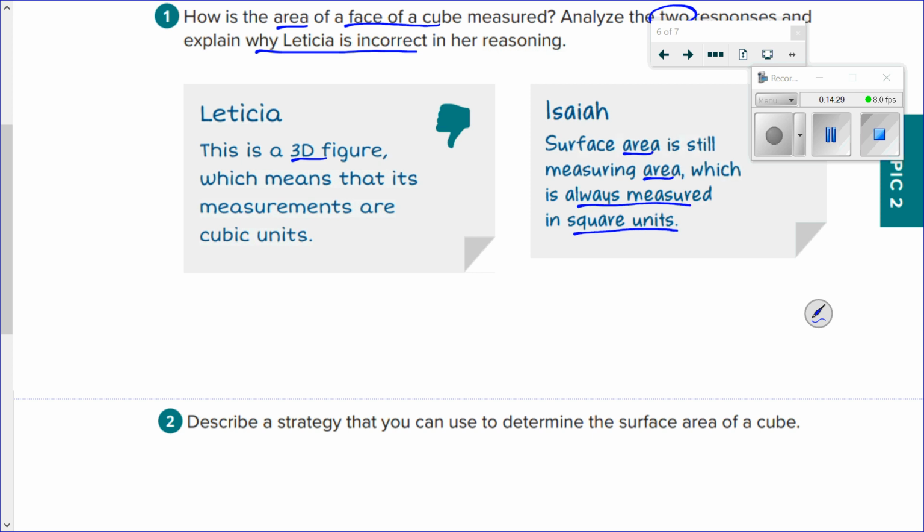Back when we were doing the 2D figures, we said area will always be square units because I'm multiplying two parameters, a length and a width, or a base and a height. There's always two. Surface area doesn't change that. Even though it's a 3D figure, I'm only looking at the outside of it. Make sense to everybody? So, again, if I'm looking at a 3D figure, for volume, I need what would fit inside of it. That's cubic inches, feet, whatever measurement we're using. Surface area is just saying I'm covering the outside. So all I care about is what the outside looks like. Make sense to everybody? Okay, that's one of the big mental concepts we need to get you to leap through on this.